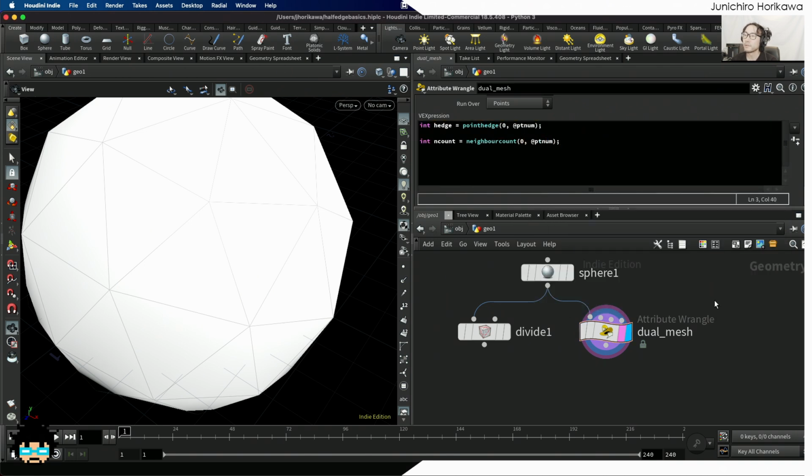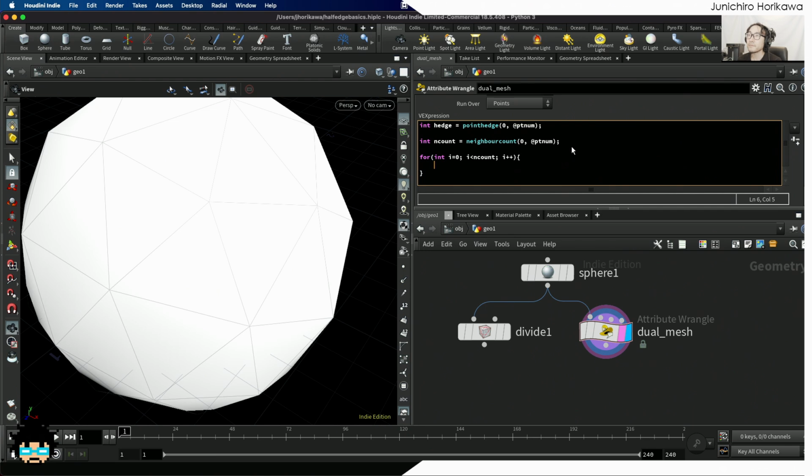So this neighbor count is going to be the same as the primitive numbers. So 1, 2, 3, 4, 5: this is the point we're looking at. We have a total of 5 primitives. It's equivalent to the 5 neighbor numbers. Okay, so first thing we're going to do is to create a loop like this from 0 to the maximum neighbor count.